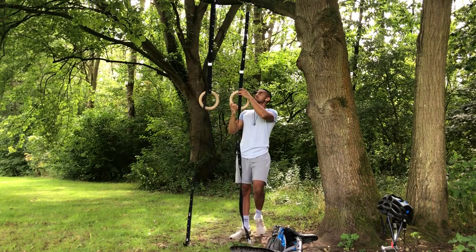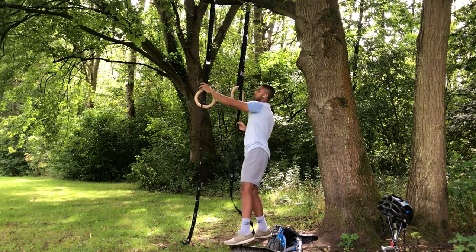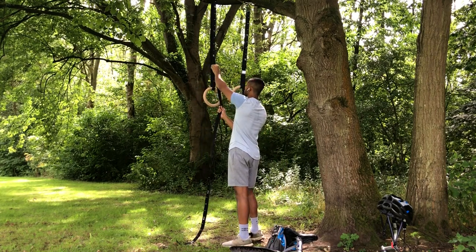I know what you're thinking — the gymnastic rings look very hard to train with, and I won't lie, they are. But what I didn't realize when I bought them originally was that the height you adjust the rings actually drastically changes how hard they are to use. So if you're a complete beginner, having the rings higher or lower on certain exercises means you'll actually be able to do most of the movements — for example, with the row.